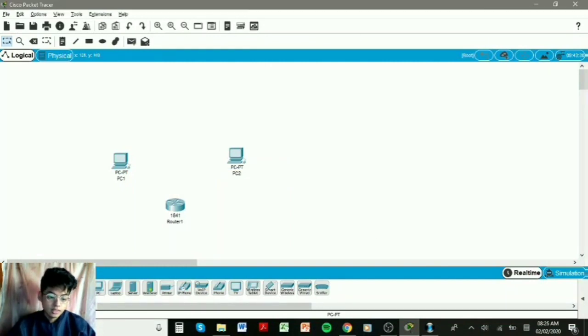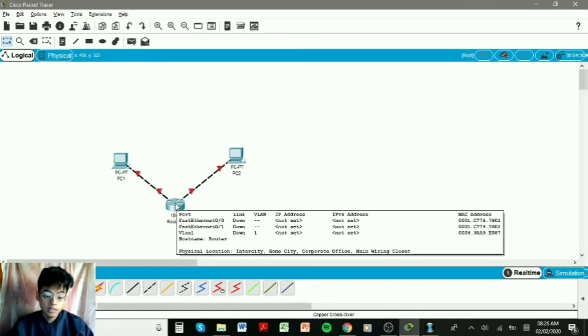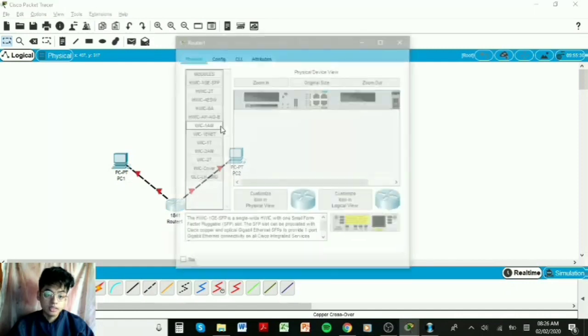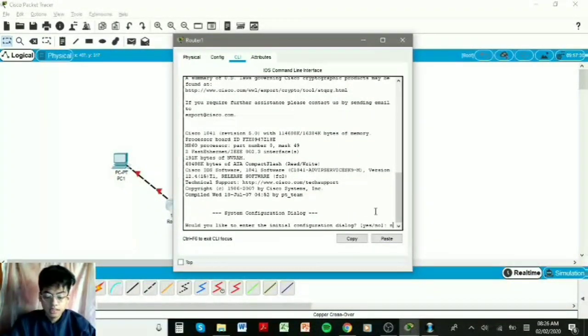Now let's connect them using a copper crossover cable, starting at FastEthernet 0. Then do the same at PC2. Now you can see that there's a red triangle, which means that the network is not up. So let's try configuring Router1. Go to the CLI and let's start configuring.